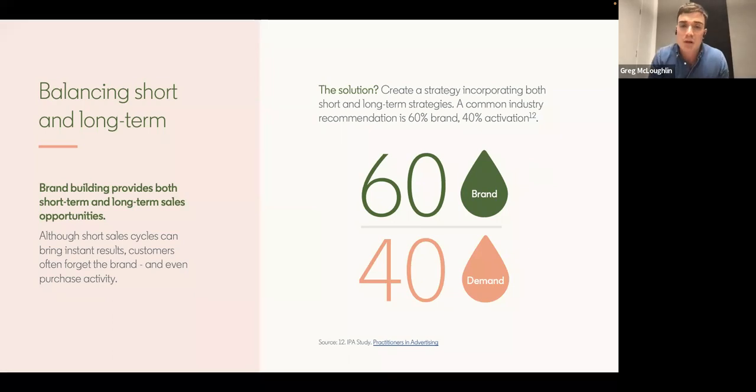Obviously, you're nurturing people who are maybe not in the market to buy right now, but you're also building up an audience for retargeting. I will go into retargeting in just a moment, but that's ultimately how you can leverage brand quite well. You can build what's called a high intent audience, an audience of people who are far more likely to convert than just targeting people cold. So it's really, really powerful.